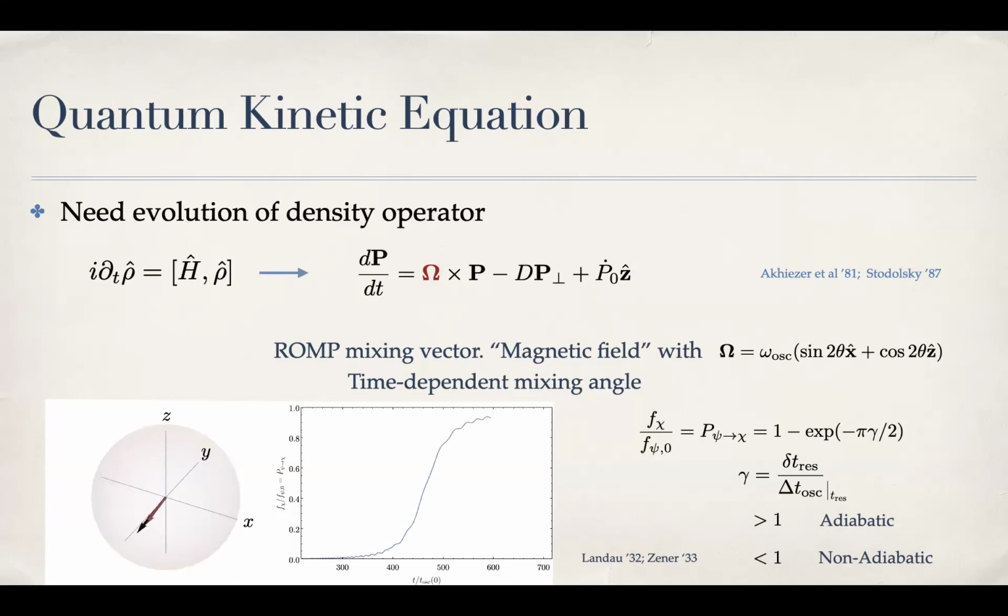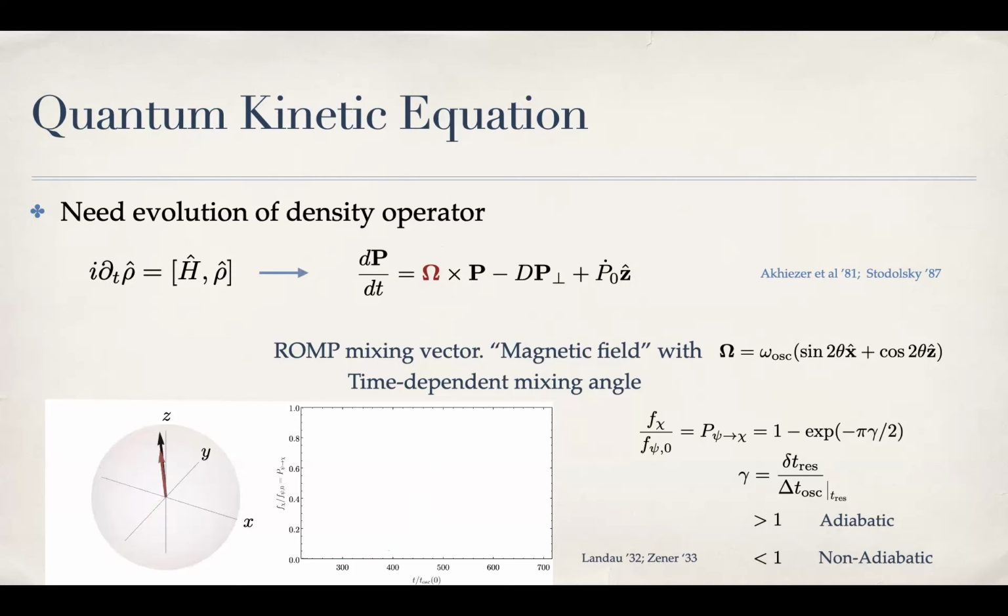And if this process is slow enough, the efficiency at which you're polarized from the north to the south pole, i.e. you're flipping from a psi to a chi state, can be extremely efficient. And what you can show is that f chi over the initial f psi, which again you can interpret as a probability of conversion of psi to chi, follows what is called the Landau-Zener probability of conversion, where this gamma factor is called the adiabatic parameter, and it tells you effectively how fast this resonance occurs, how quickly your angle changes with time.